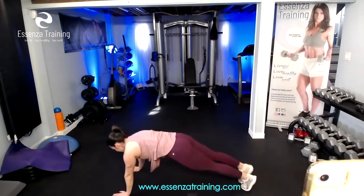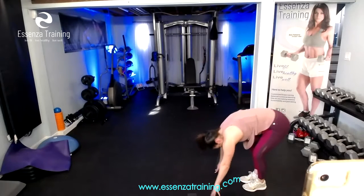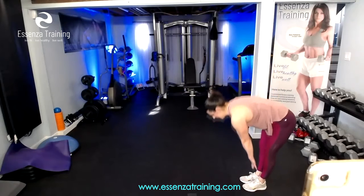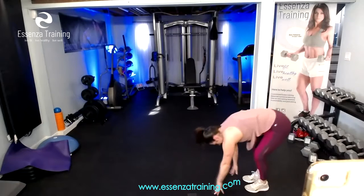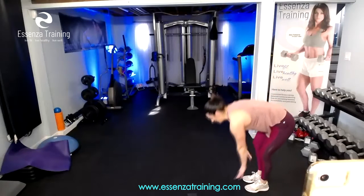Walk, walk, walk. Hold that plank for a second. And you're gonna walk back up, rolling up one vertebrae at a time. Nice and controlled, guys. Good. Nice. I love this one.